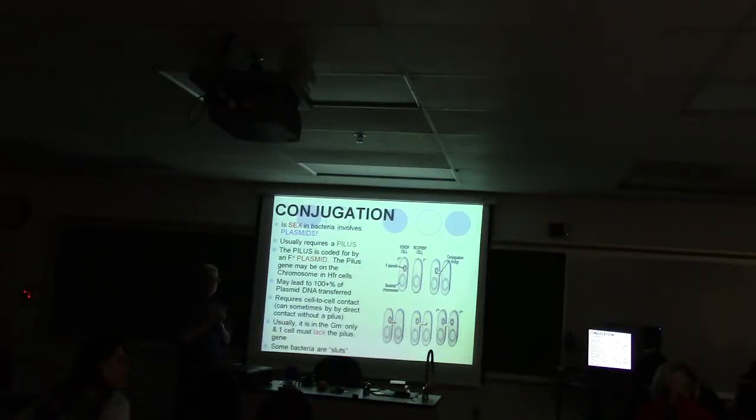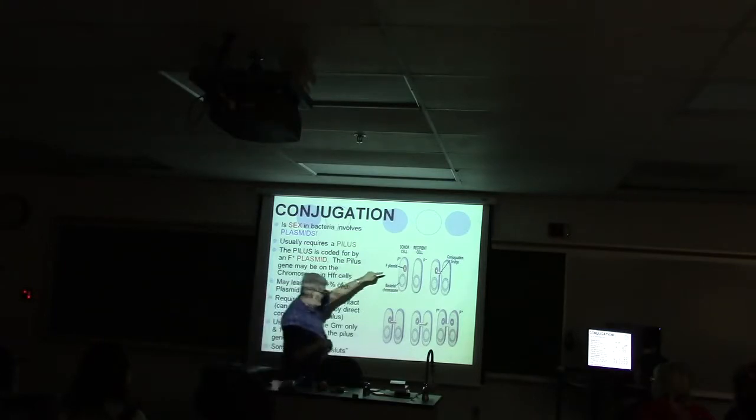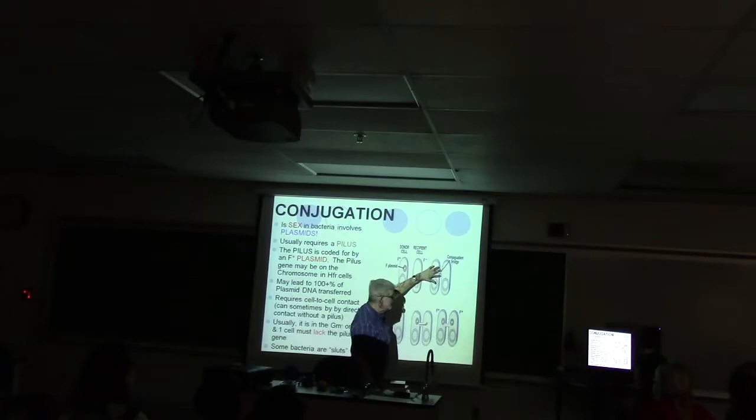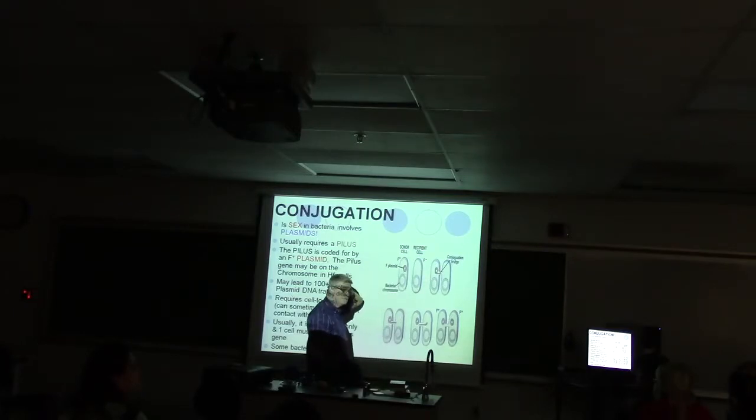I forgot the question. Does the P line make it, the S, or the F gene make it? The F gene makes this pilus. Can you have the F gene without having that little P line? No. But you can always have an F plasmid that doesn't have an F gene.